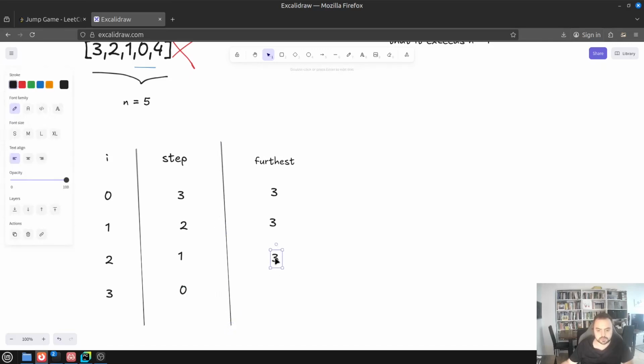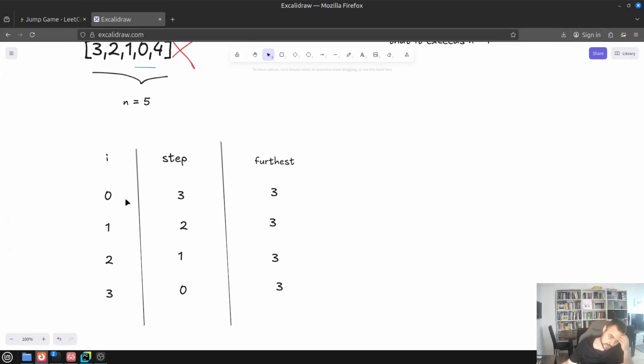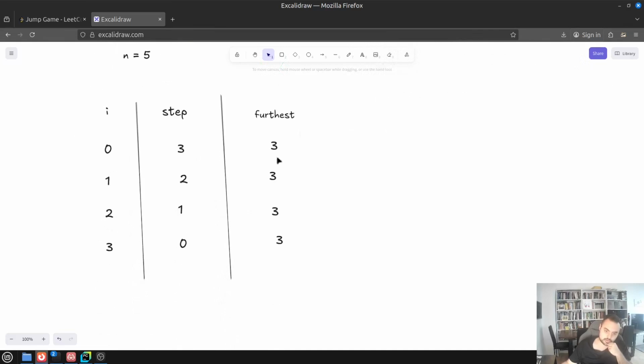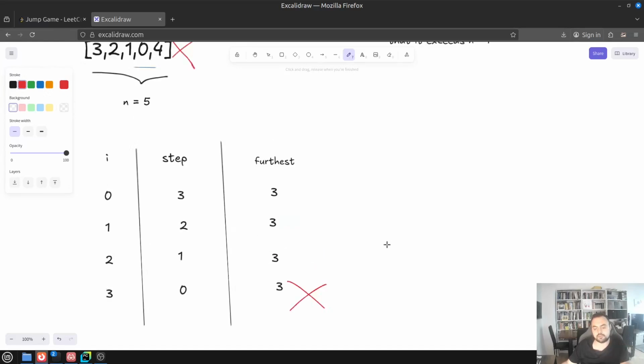And the furthest we can go is still 3, because we haven't reached a further step, but we have already reached the 4th place, starting from 0. And the furthest we can go is 3, meaning that we can't go any further. We have to terminate.